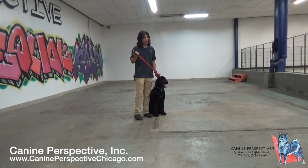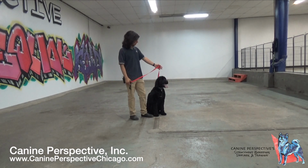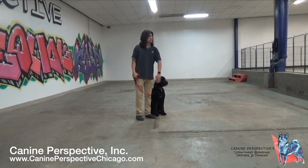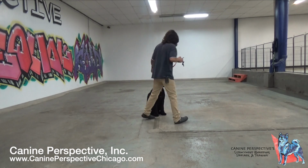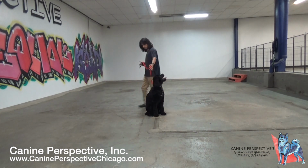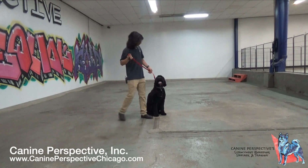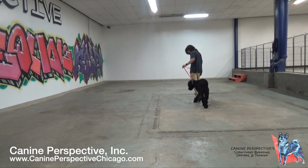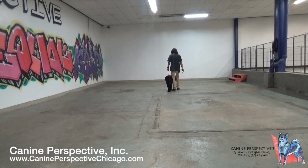Now, I'm going to have my leash set up like this. There's no tension, but I'm getting ready to pull up because I'm going to assume Apollo's going to get up as I go forward. So here, stay, pivot out in front of Apollo. Good boy. Maybe do a little walk around. Good. I'm putting it back into heel. Heel. So tap. Tap. Good boy.